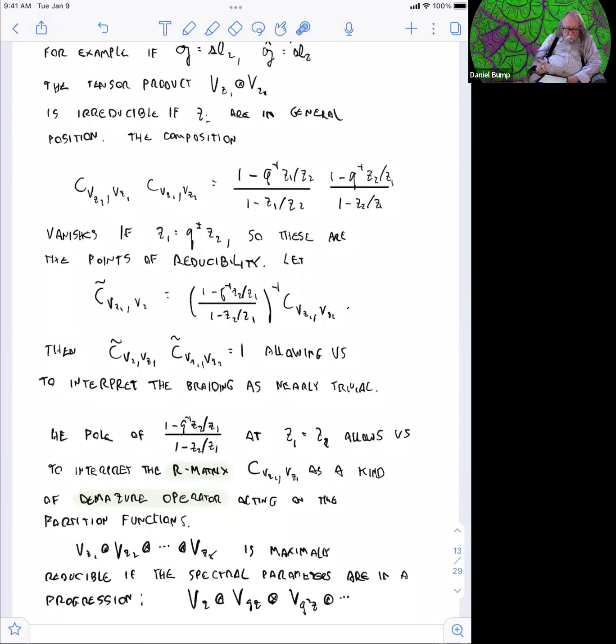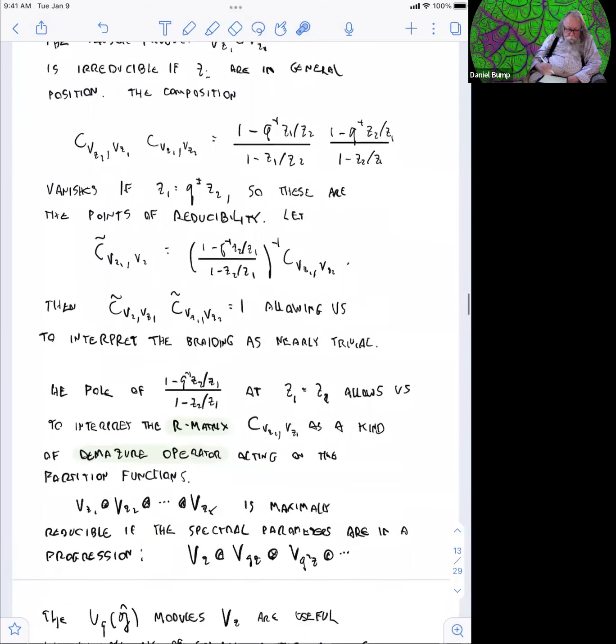On the other hand, this factor that we saw here, if we were doing this more generally, would be a product of things like 1 minus q inverse z to the alpha over 1 minus z to the alpha, where z is a spectral parameter and alpha runs through the root system.